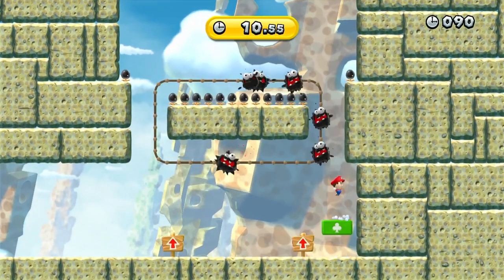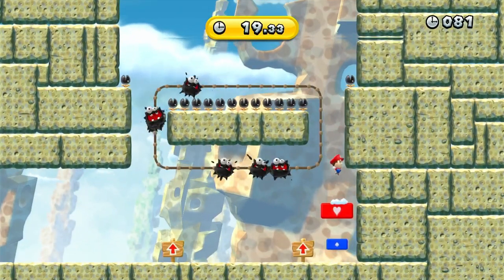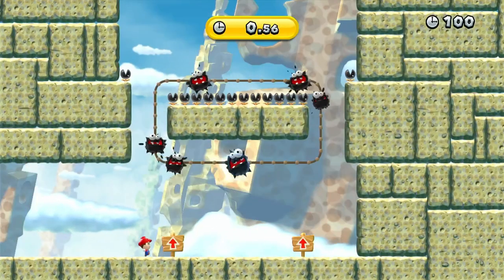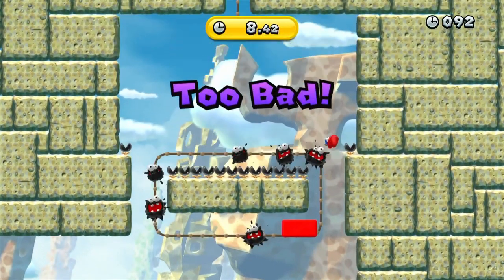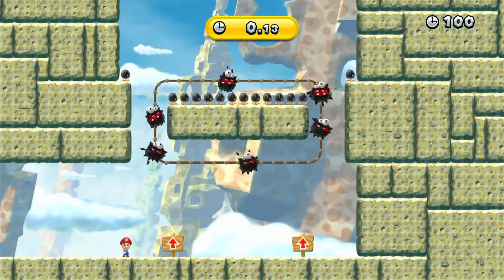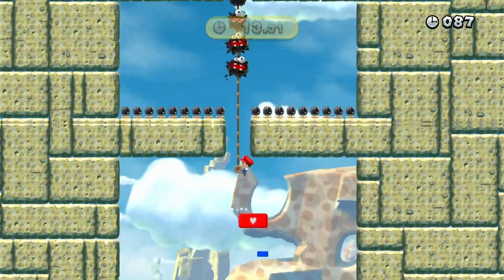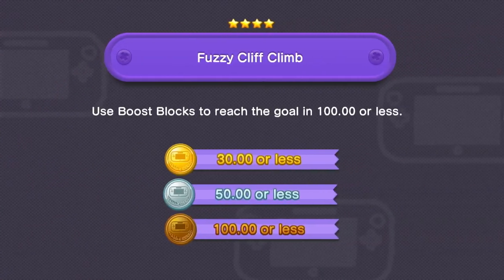No! No! God damn it! Oh god. No way! This is too difficult! Oh my god, it's just getting past those ones. Okay, maybe. If we do this, so then it blocks both of them. Oh! Now it's just getting past them. That is so tricky.